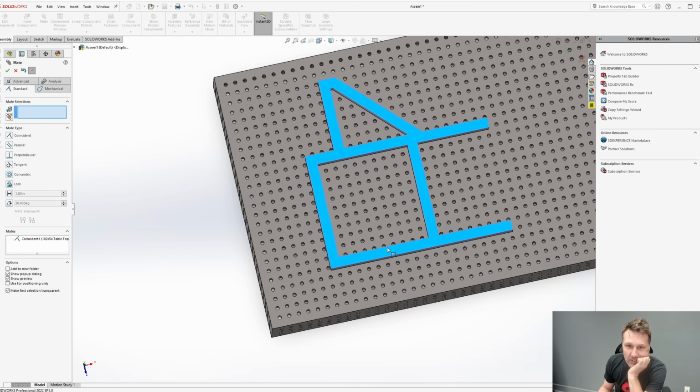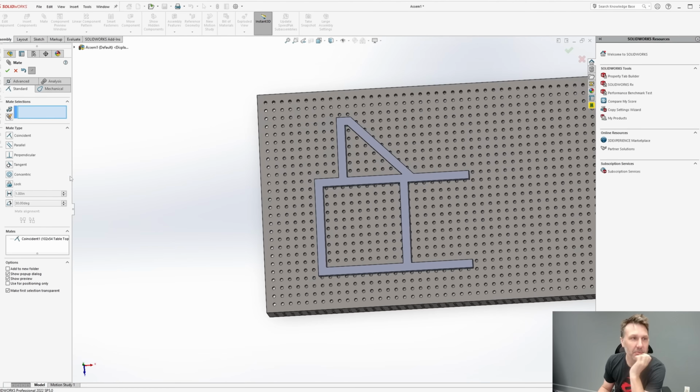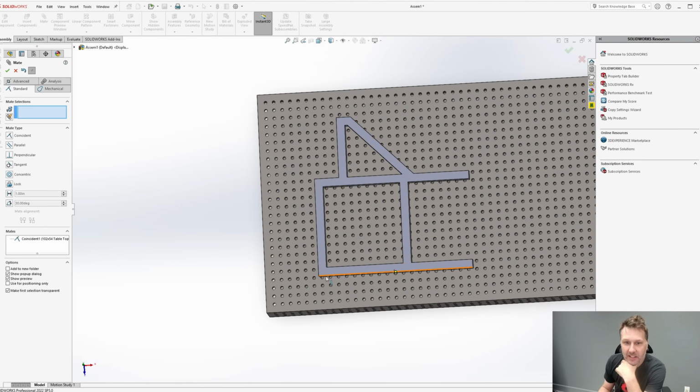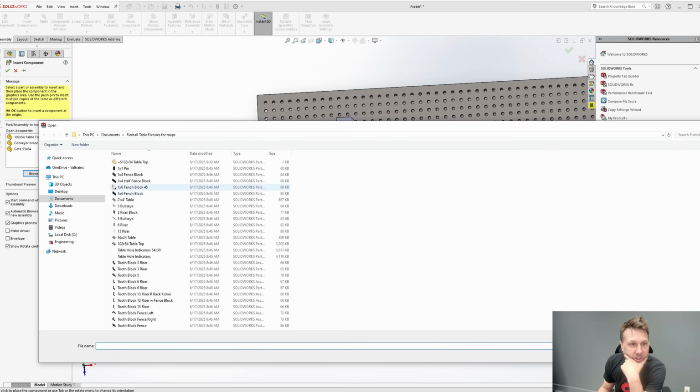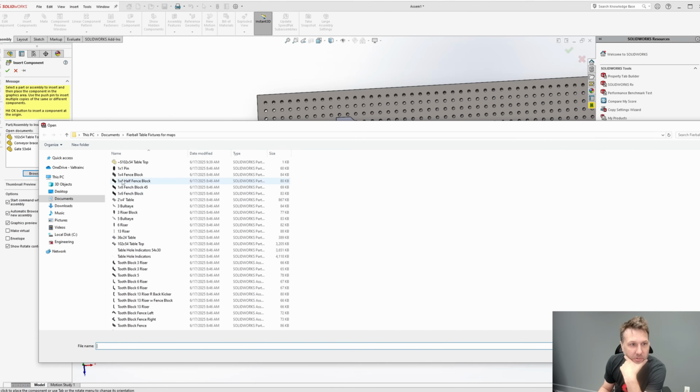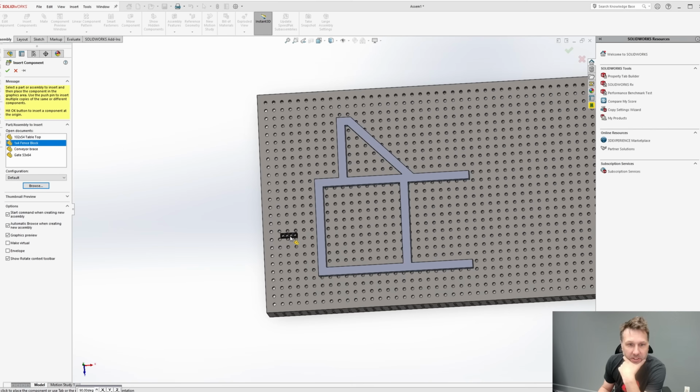So I'm going to leave this part floating for right now, and I'm going to input some blocks that are going to locate this top piece and side piece, and we're going to start with some fence blocks for that. And I have all my part files here, so I'm just going to look for some fence blocks, and once I get one fence block in, it's going to be pretty easy to grab the rest. Here it is, 1x4 fence block. Boom, and there she is.